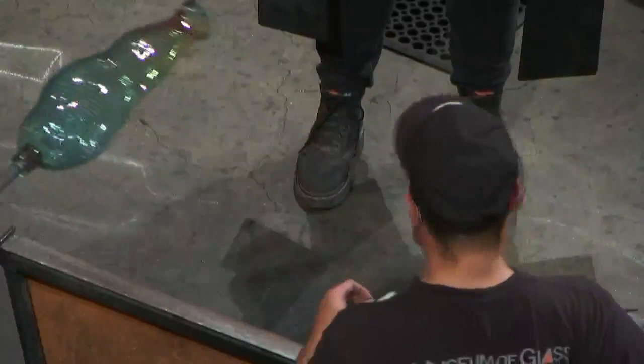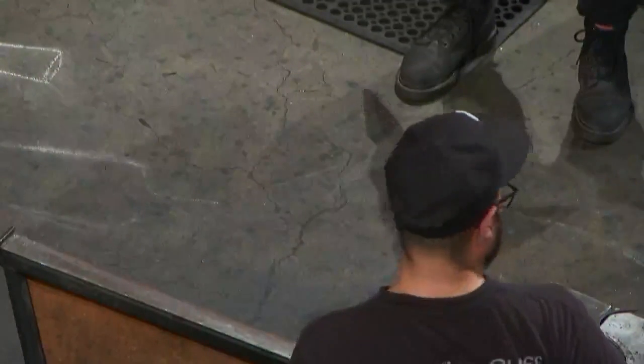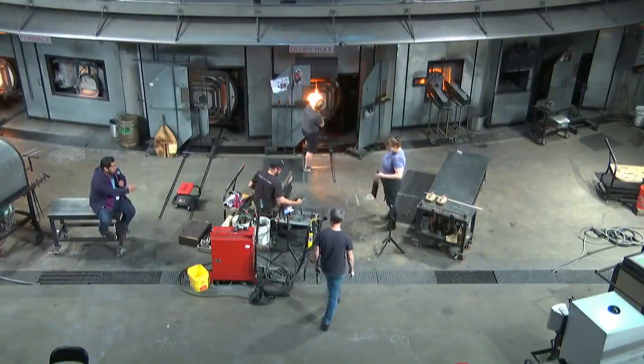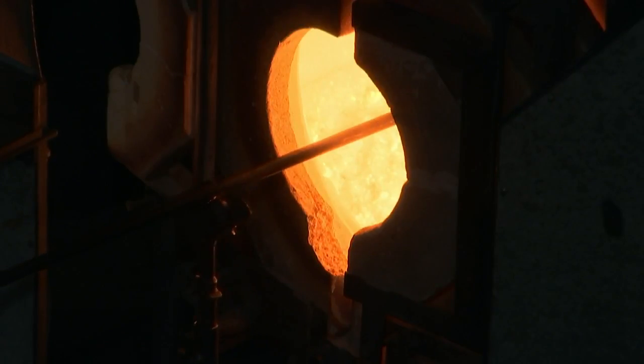Now, we do have a visiting artist here today, and that is Leo Berk down here. Notice Leo is closely standing by. He's recommending how this vessel should look. And we have our professional crew down here that are trying to give him essentially what he is asking for. So there's a lot of communication going on between the team and our visiting artist here today.